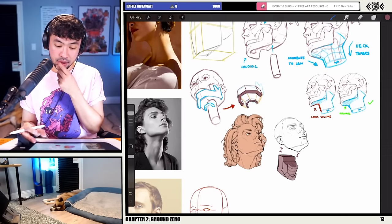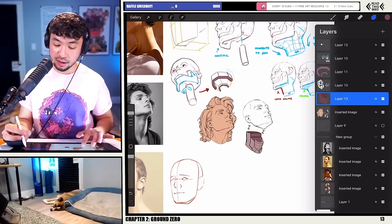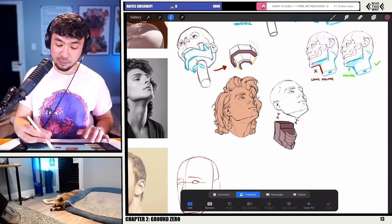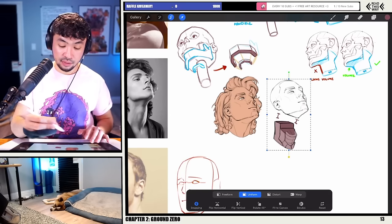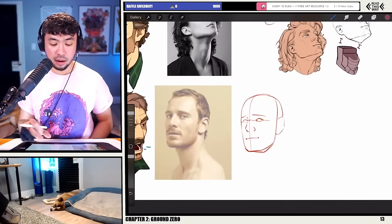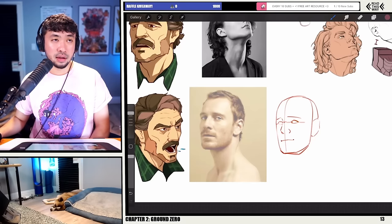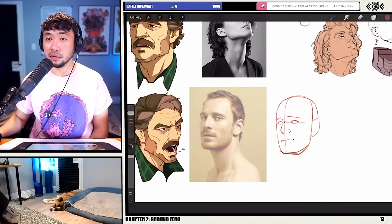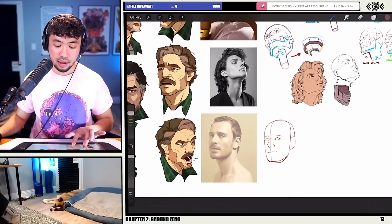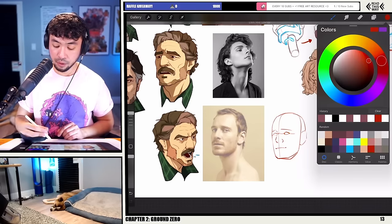Okay. But I think we're good here. I think we've done a lot. I exploded the head of this guy here, and let me just move it up a little bit. Okay. Let's go in now and let's talk about this one right here. I guess we'll just draw this face. And I think we'll use this one as a demo of all the things we've covered. Let's actually apply that now into drawing this guy over here.